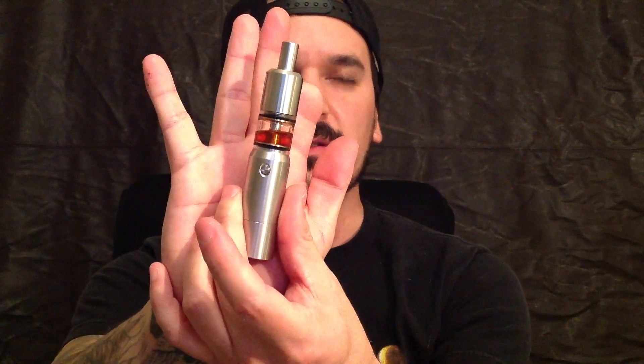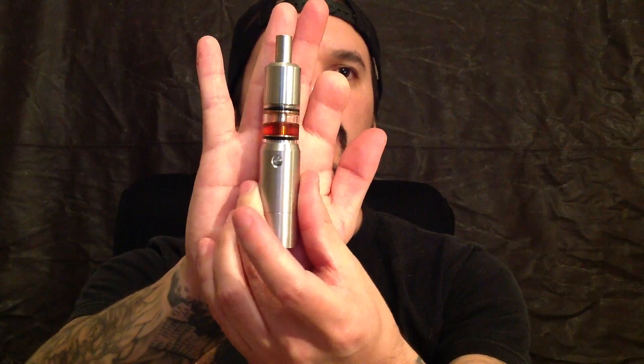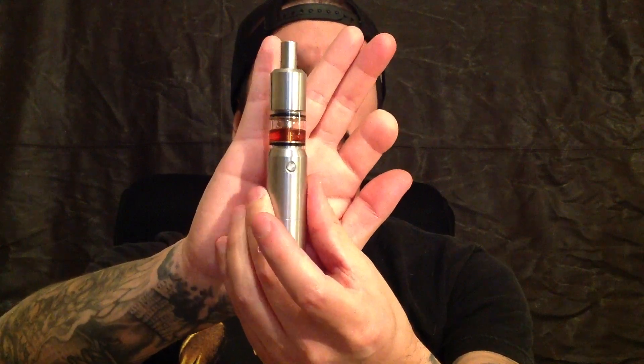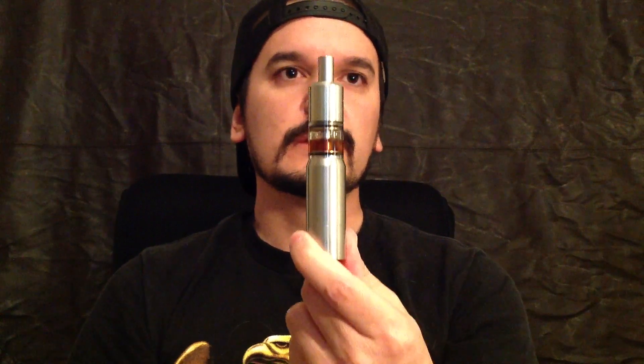I came back home and I had recently picked this up too — this will be its own review — but I picked this up from E-Cig City in Laguna Beach. Jason — you guys might know who Jason is if you're from Southern California and frequent E-Cig City — thanks Jason for hooking me up on this, man. It's pretty rare that you see an Orion 2.1 in a brick and mortar, so I was super psyched to pick this up.